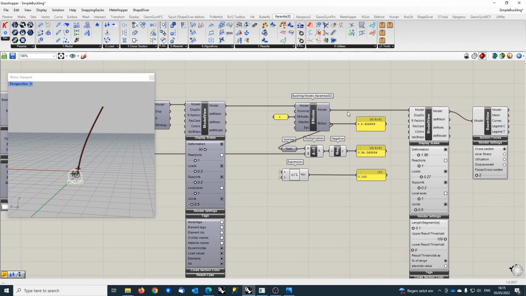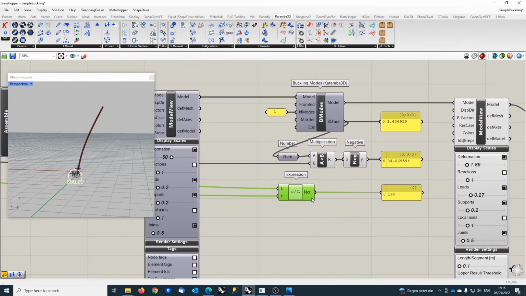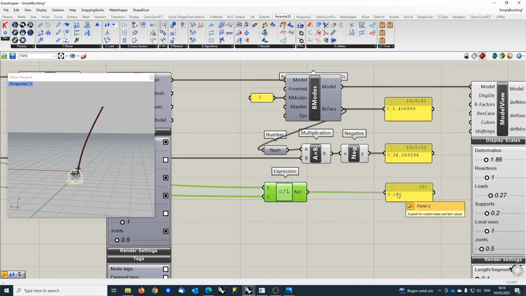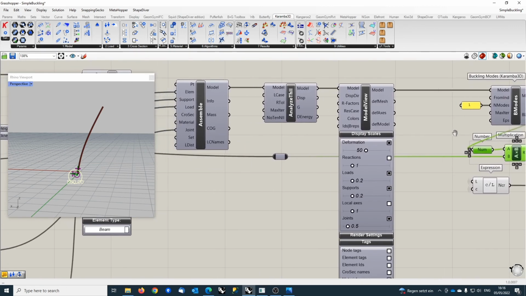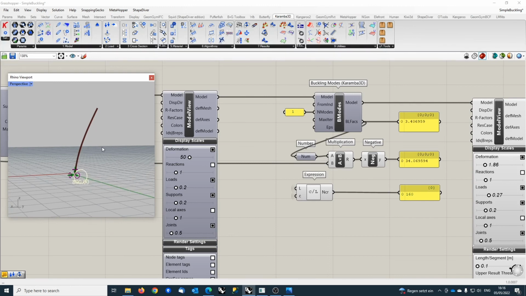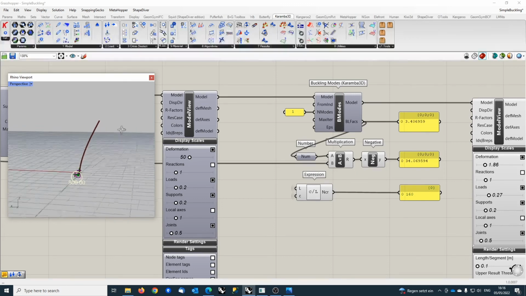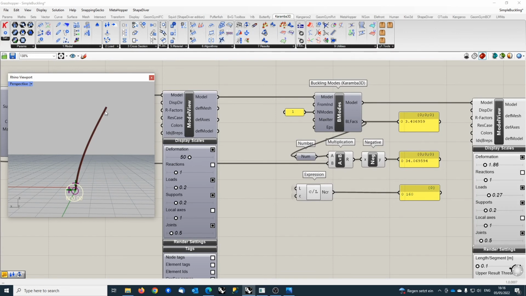In order to check now this result against the theoretical value, I used here this expression C divided by L, and L is, as I've said, 5 meters, C is 800, and the theoretical value for N critical is 160 kilonewton, which is not what we get out here. What you get out here is 34 kilonewton. That's here, it's multiplying the external load times this buckling load factor. The reason for this is that buckling in this case is not only governed by the rotational spring here, but also by the stiffness of the column itself. You can see this because the column is curved.